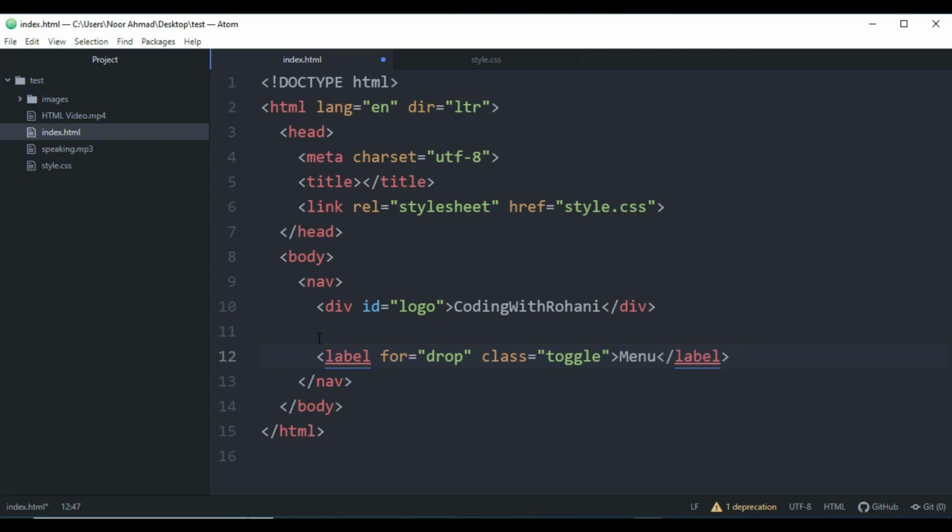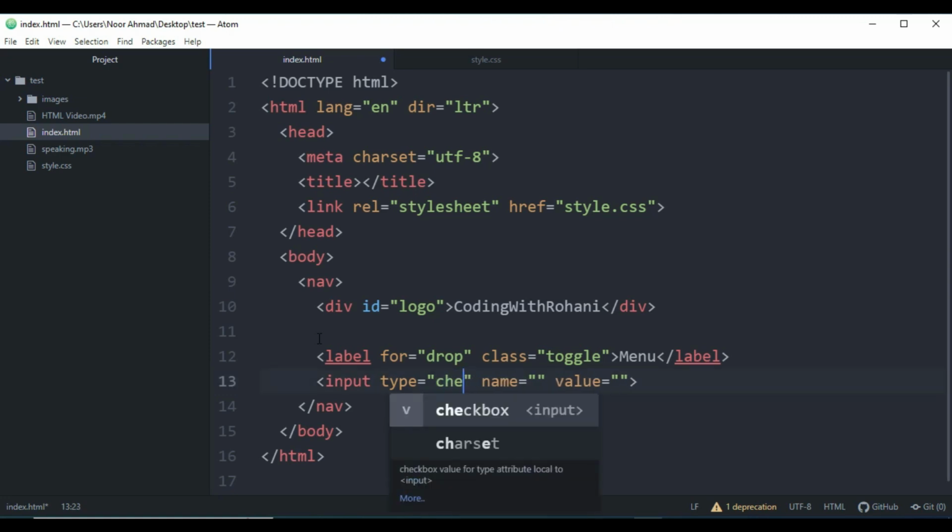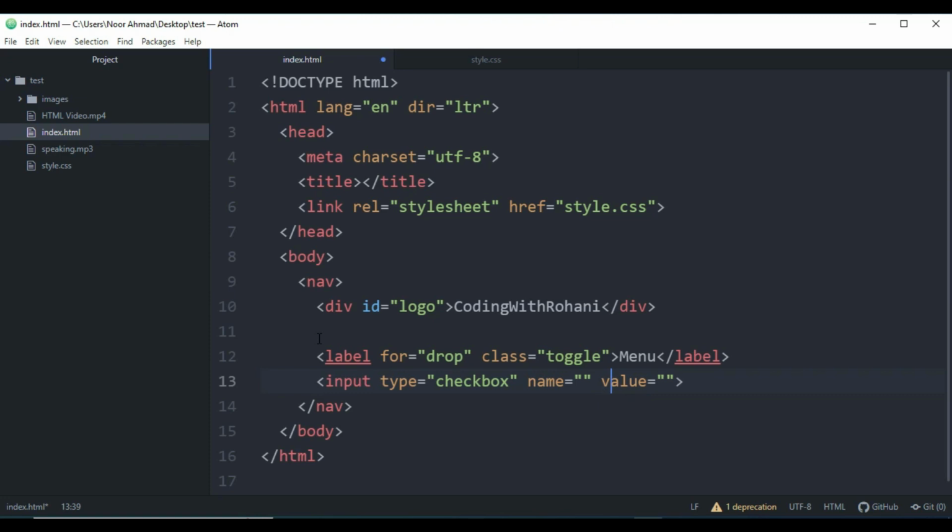And after this we're going to add an input, and the type will be checkbox, and instead of value attribute and name attribute I'm going to use the ID attribute.